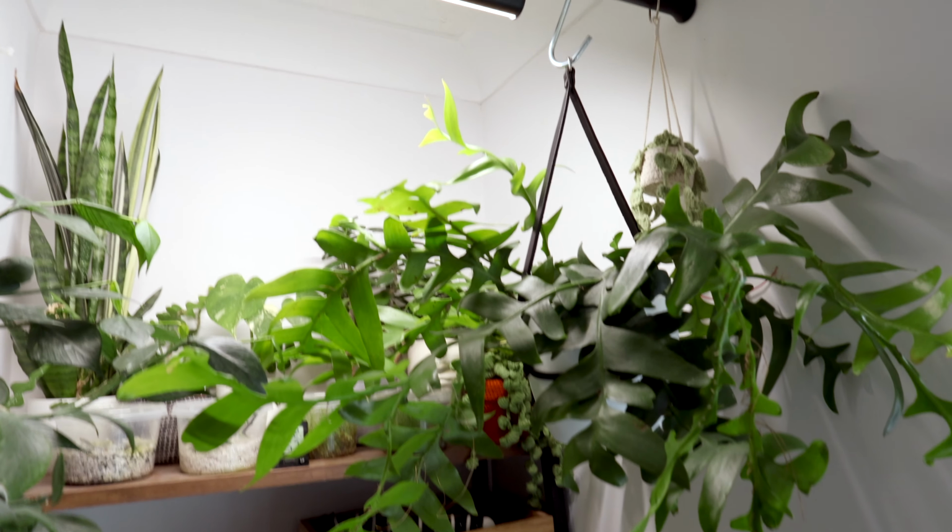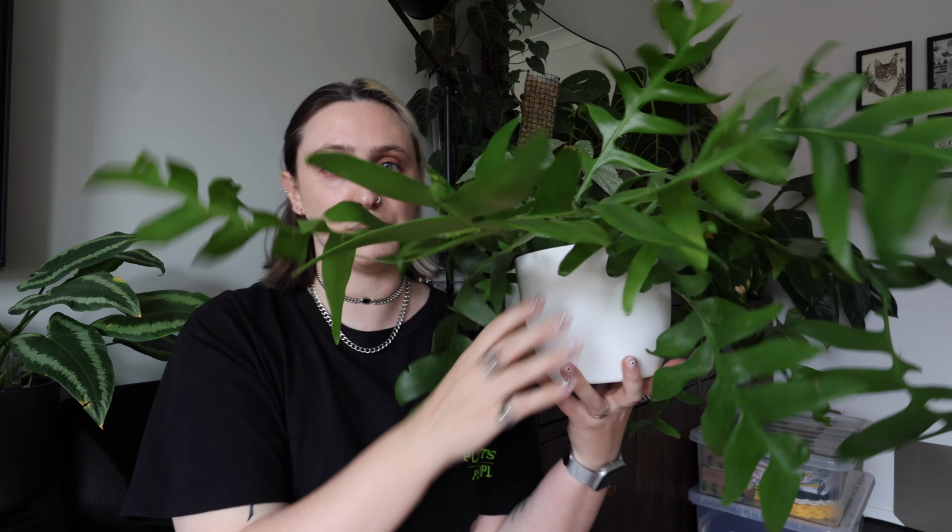Unlike desert cactus, jungle cactus like this fern leaf here will not tolerate drying out as much as its deserty cousins. They prefer to stay a little bit more moist. Their ideal is when they get watered when their soil is about 75% dry, not fully drying out. Because I do have this one hanging in my home, it doesn't get as much water as I possibly could. I have actually very recently put it into a pot that will make it easier to water so I can give it more water, but I have been letting it dry out completely and trying not to let it sit fully dry too often. But it sometimes does happen, and it hasn't been the end of the world for it, so they are a little bit more drought tolerant, but they would definitely prefer to be watered slightly more often.